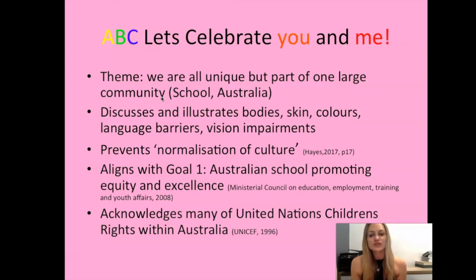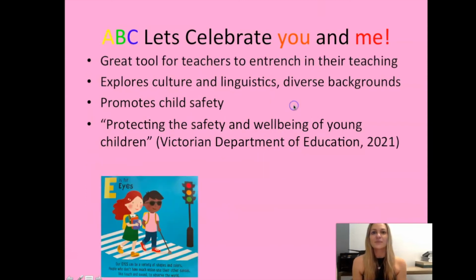The book supports the notion that all children should feel safe, protected, and be able to exercise the customs of their culture, whether through language or food when appropriate, as per the United Nations Children's Rights. This book is an excellent resource that can be drawn upon throughout the year as a refresher and a base for all activities. Teachers should also be using this book to improve the quality of their teaching and acknowledge the importance of their students' differences. This book shows students shouldn't be underrepresented in gifted education based on their race or their socioeconomic status, an unfortunate error teachers still make.